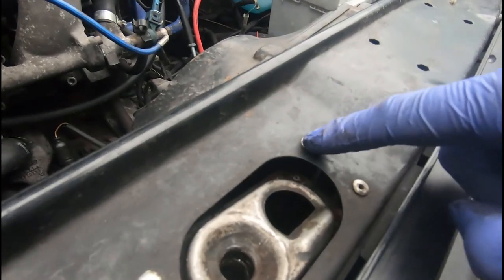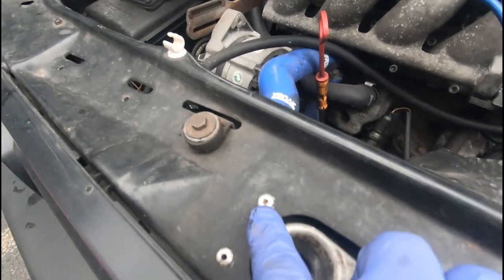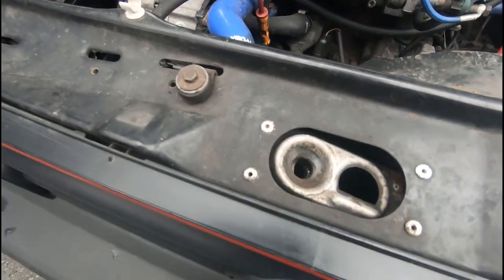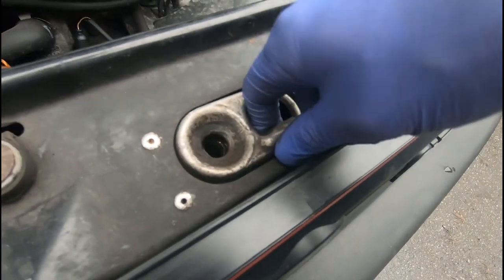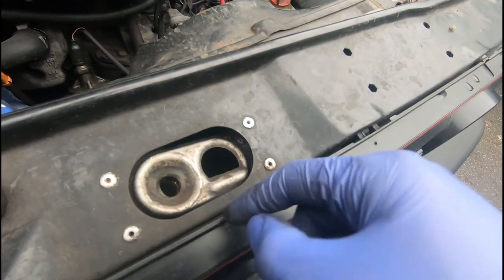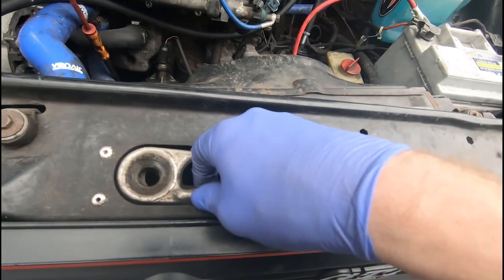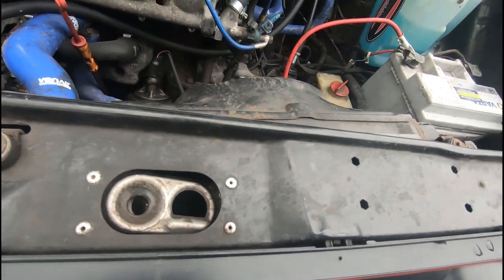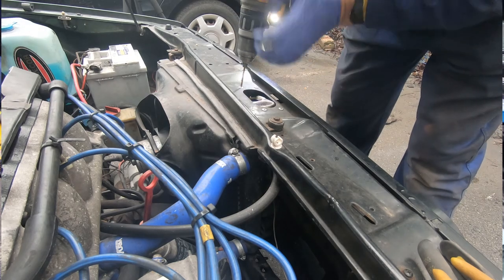So it looks like we've lost one, two, three of the four rivets. So I'm gonna have to get these out. You can see down there, maybe you can't see. They've just failed. So I'm gonna drill these out, that one out, and get my old oar and try and hook this back in, because as you can see, that's not ideal. Try and drill these existing rivets out.